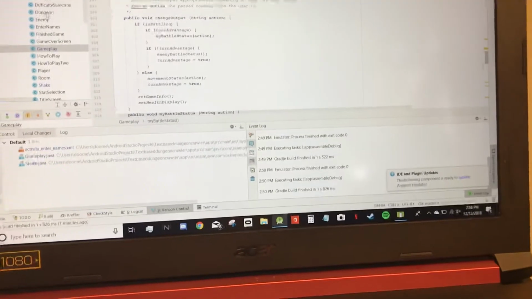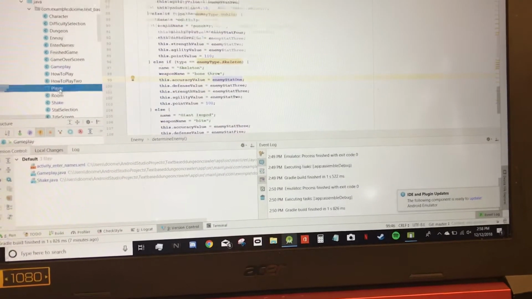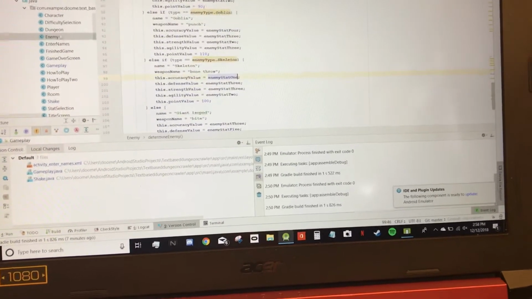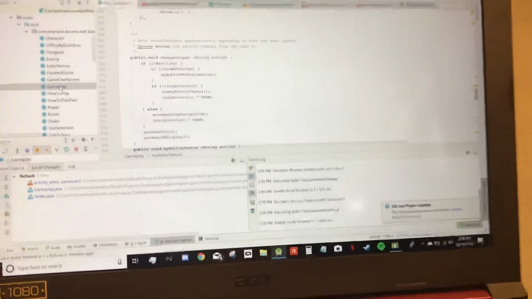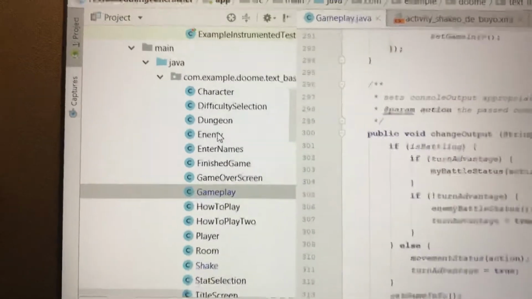And yeah, the rest of these classes, such as enemy and player, extend from character, since a player and an enemy in a battle are essentially matched. But the player has a few more properties than enemy, and enemy randomly generates its own name and stats.